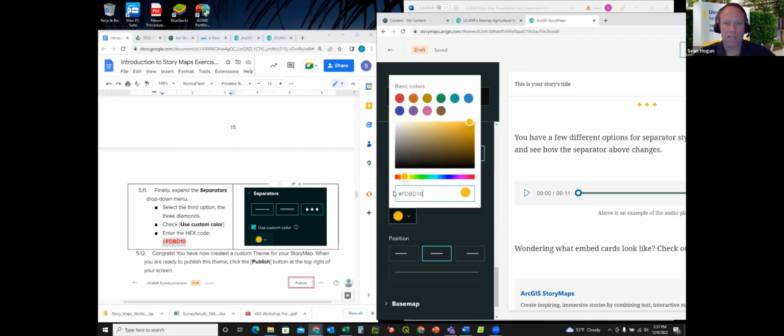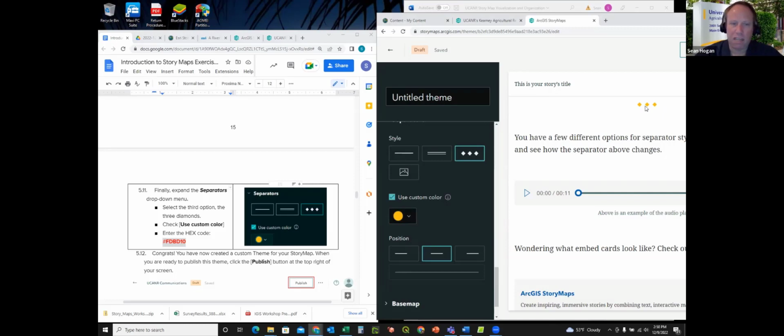Control V. You can see now it changed to yellow dots. See what I mean? You get used to Control C, Control V if you copy and paste. There's a lot of it here.